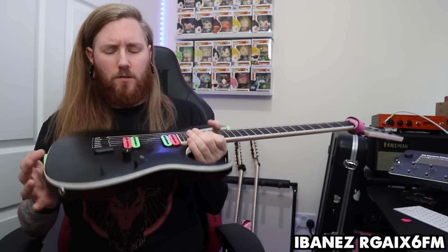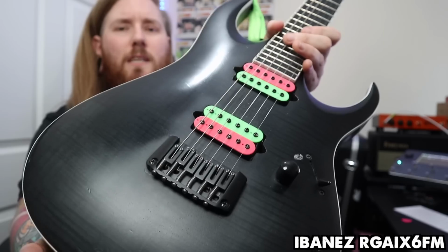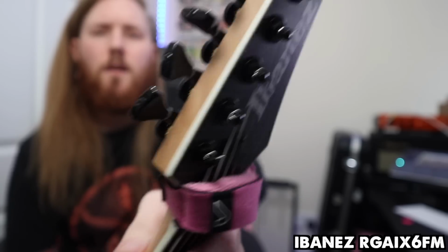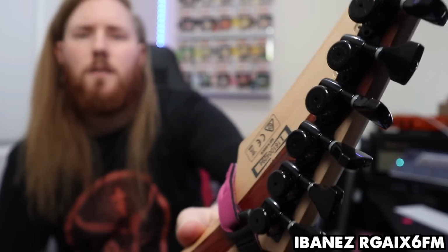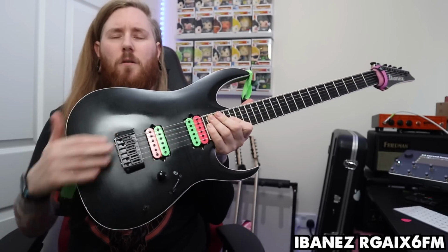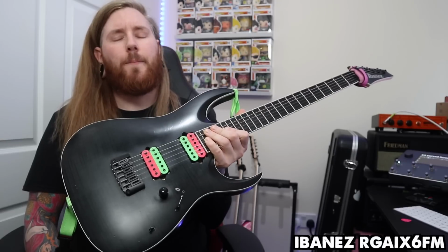I've recently bought the 7-string version, which I'll show you in a sec, and I've also changed the bridge, which is now a Hipshot bridge as well, and the tuners are Hipshot inline tuner replacements also, and they're really nice. They stay in tune a lot better, and the tone is a lot better from the bridge as well. And I've got one of those bridges coming for the 7-string as well.